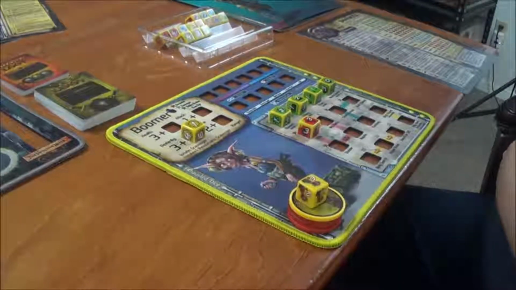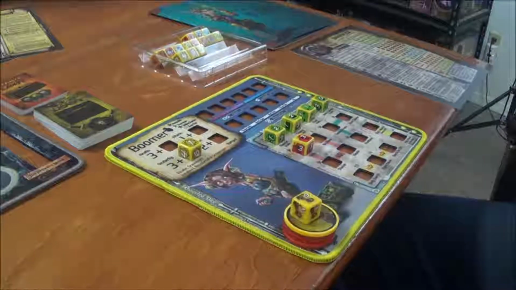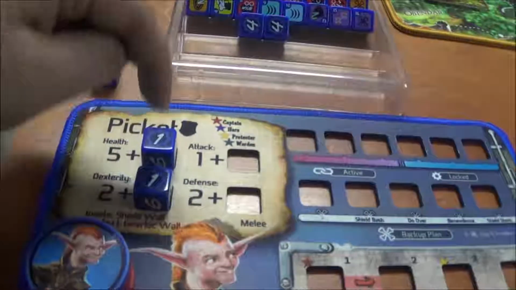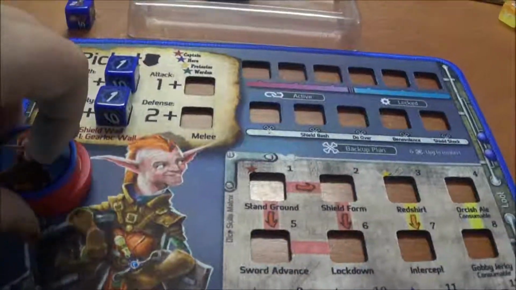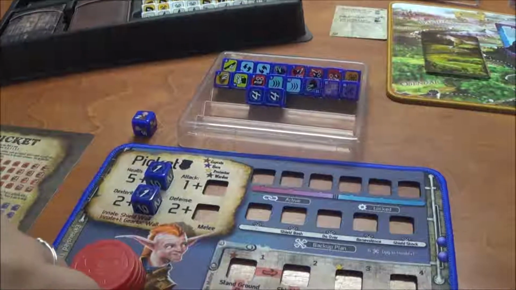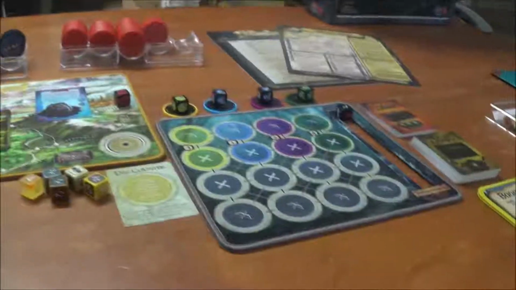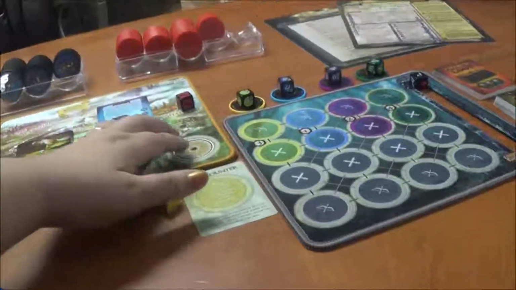I'm going to go ahead and up my health. That way I can block for you. I twist it so I can stand in the way. And when you get a health, you get another token. Okay, excellent. So, that was our event.